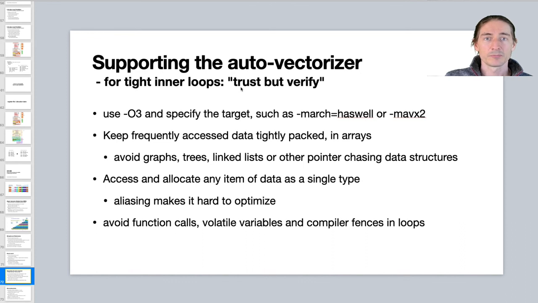Most of the time, don't even bother with looking at what it did. It'll be fine. It's just for places where you have a tight inner loop, where this is the key logic of a big program. Maybe we're writing a sort program, right? We want to sort this very large file, and we want to try using vector instructions. All of the file is going through a small loop.